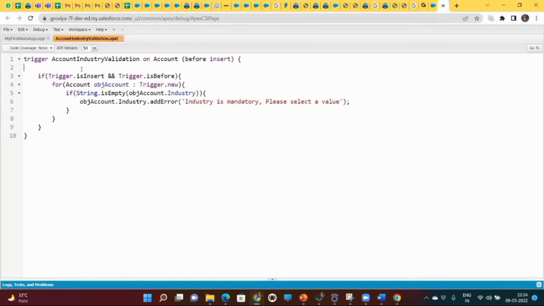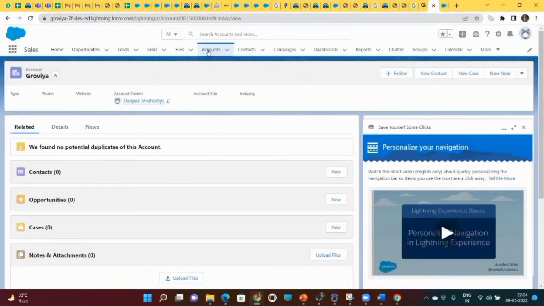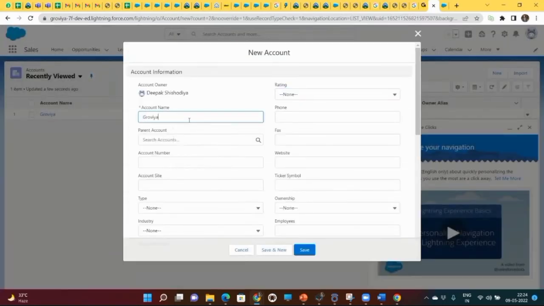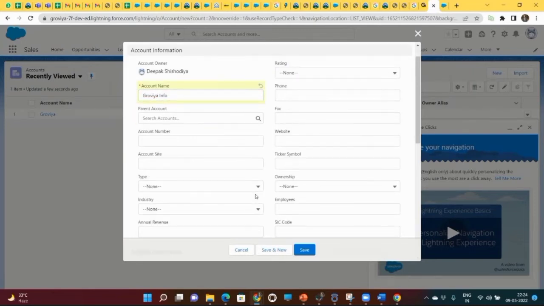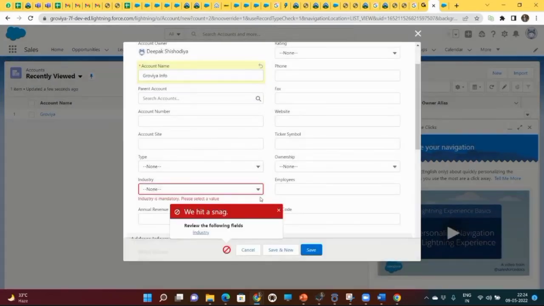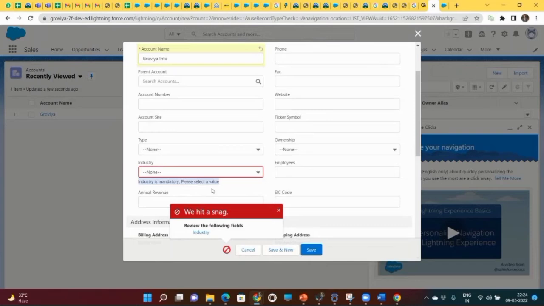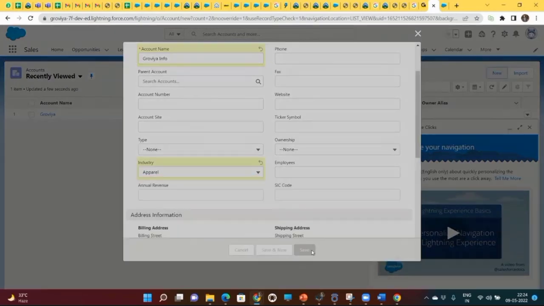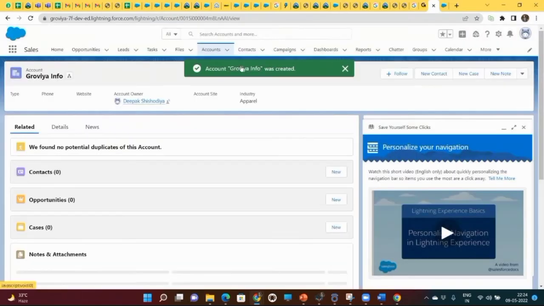We can also check whether our trigger is active or not. If the trigger is active, then only it will run. I'll tell you how we can check that, but before that let's try to create some records with a blank Industry. You should get an error message. Provia info. I'm again not populating anything in the Industry. If our logic is correct, we should get the error. Industry is mandatory, please select a value, meaning until I select a value I won't be able to save it. So let's select some value and try to save. Now I'm able to save it. You can see on the details.